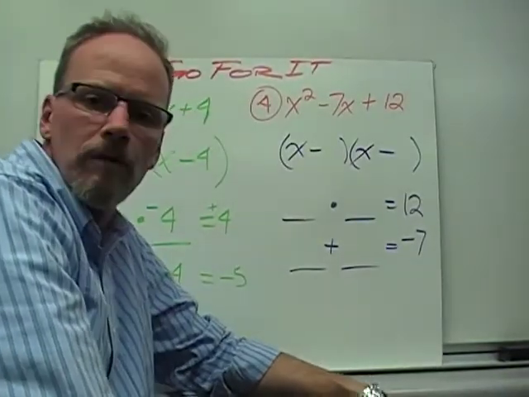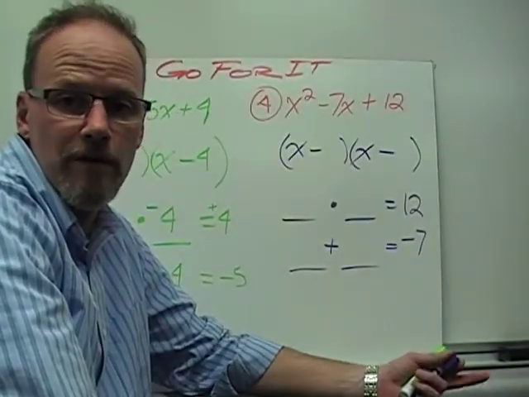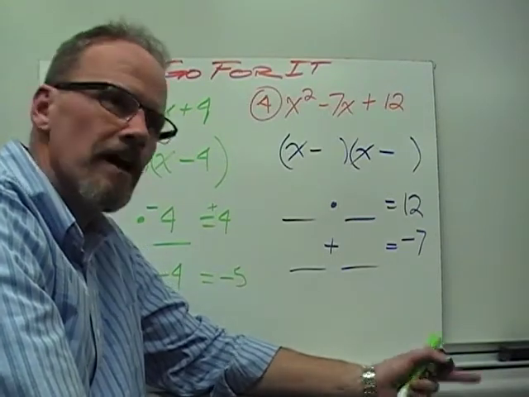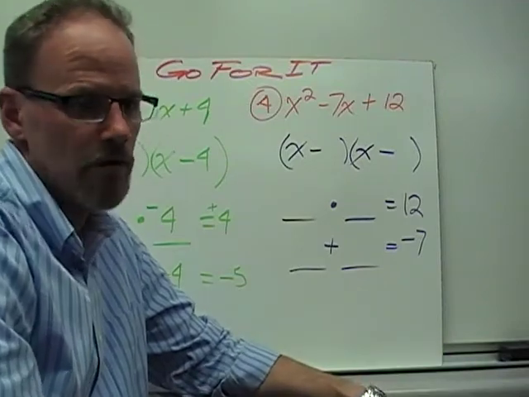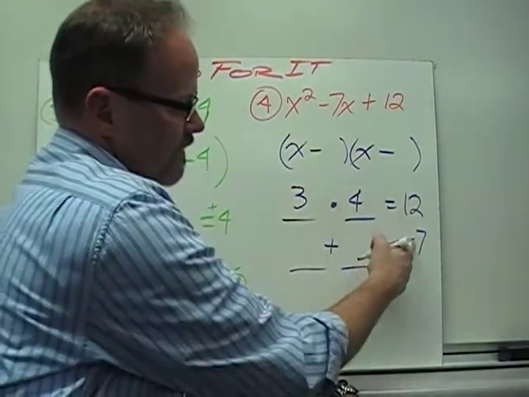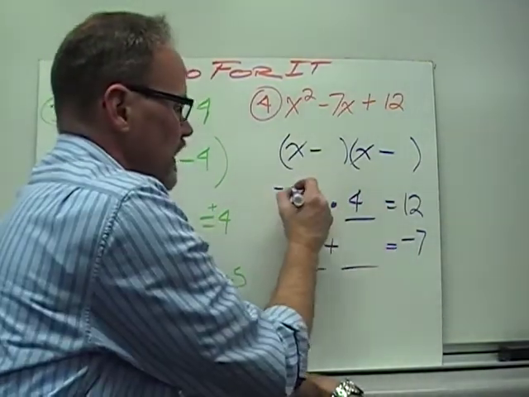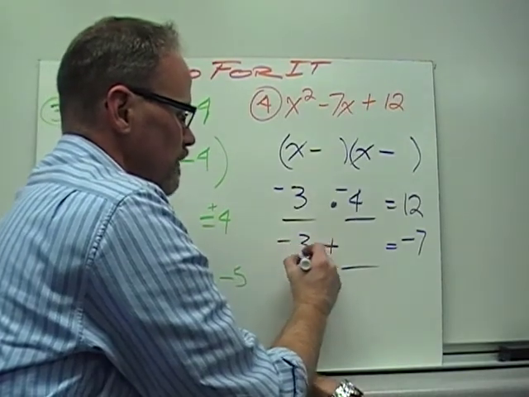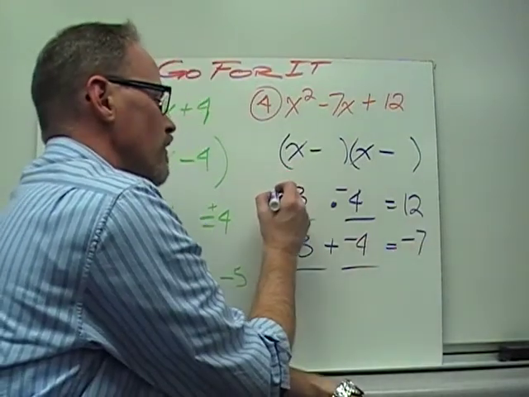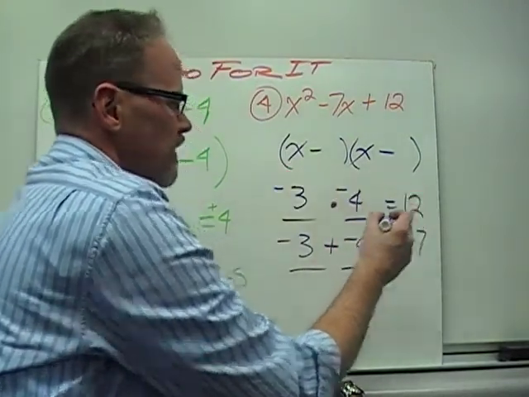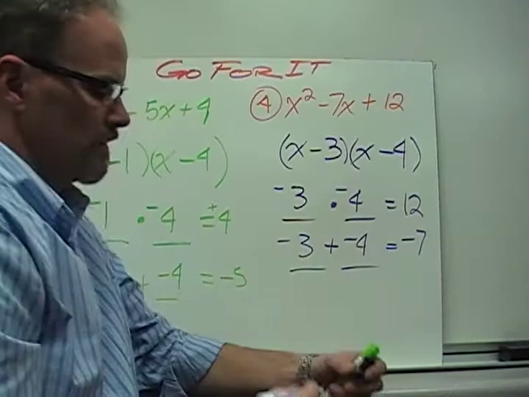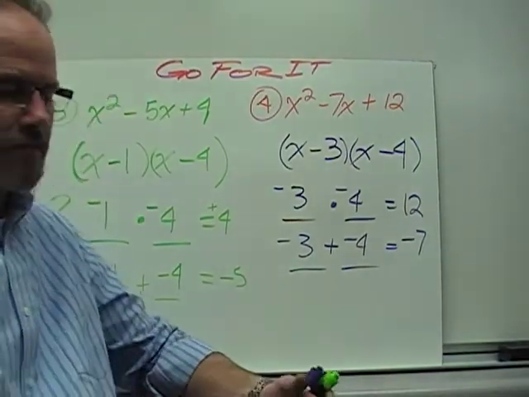Wow. Well, what times what equals 12? 3 and 4, 12 and 1, 6 and 2. Which one of those do you think when we add them together are going to give us 7? 3 and 4, of course. So 3 and 4, but I need it to be a negative 7, so it's going to need to be a negative 3 and a negative 4. So when I add them together, I get the negative 7, but when I multiply negative times a negative, I get my positive, and I know we are looking great. We're looking great for that.